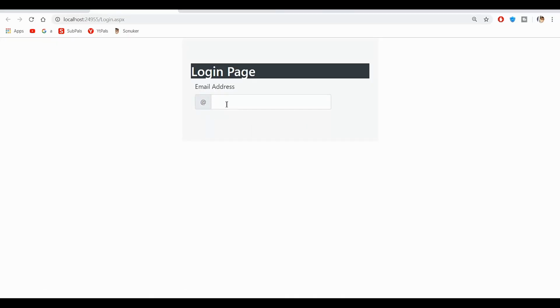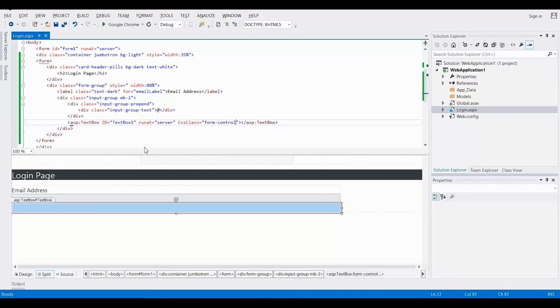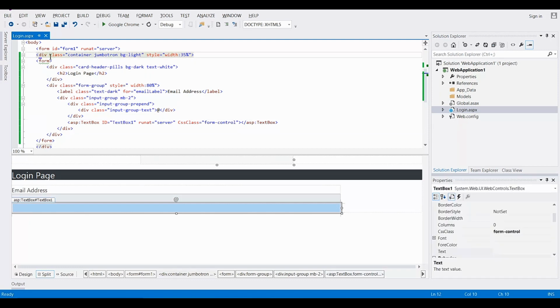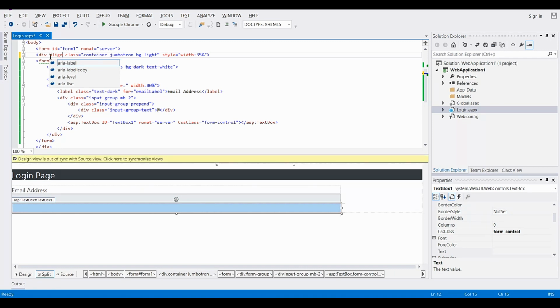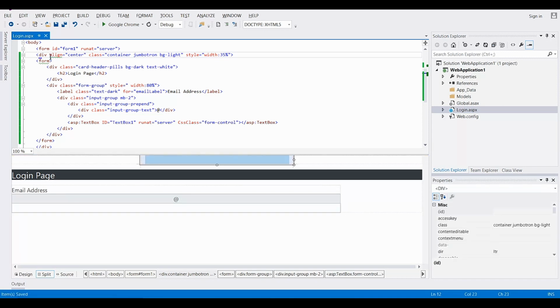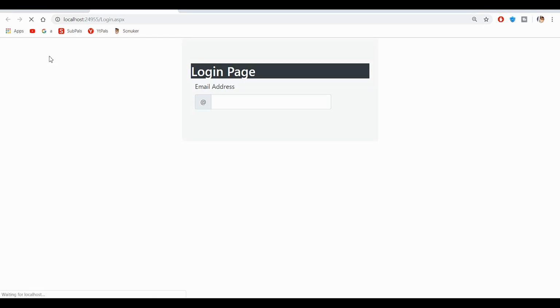You can see the email address text box is now looking good. We have to align this text box and this text in center. For that we have to take here align center. Now refresh the page. You can see all the content in this container is now in center.